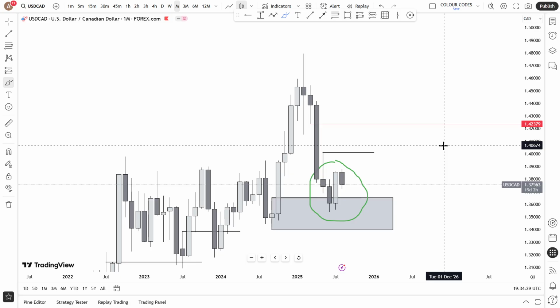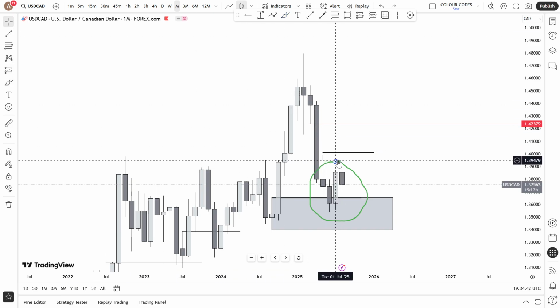I also see, before as price went up, it left a fair value gap which was filled. Then price quickly broke that fair value gap. So I also see maybe we can have an IFVG, an inverse fair value gap. Then price will go down as a bearish movement.